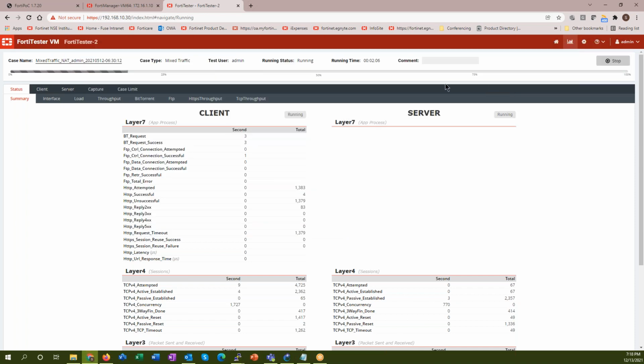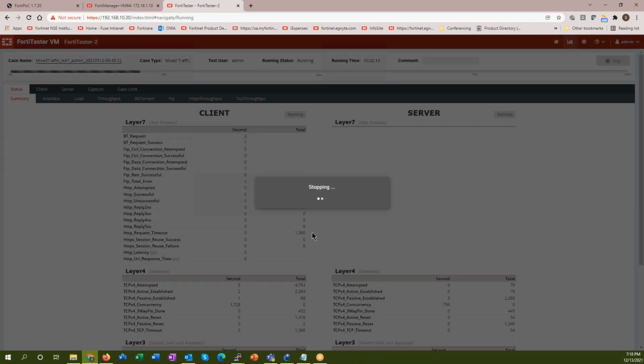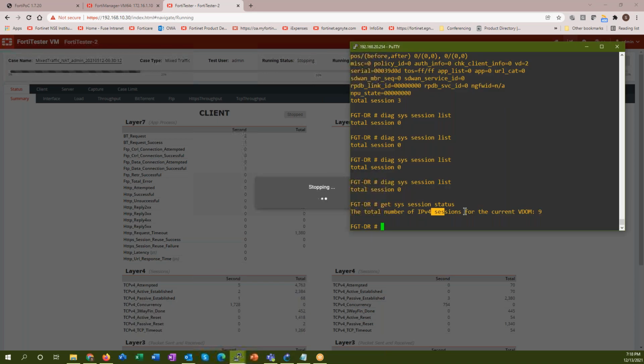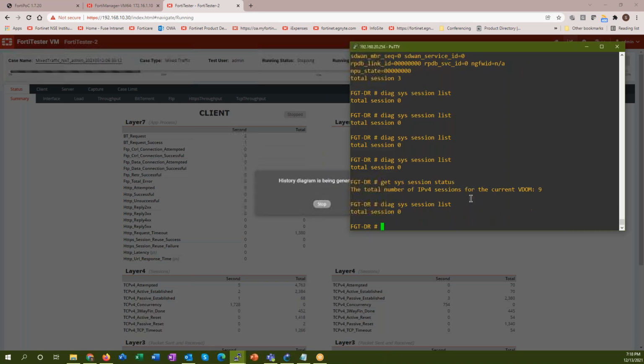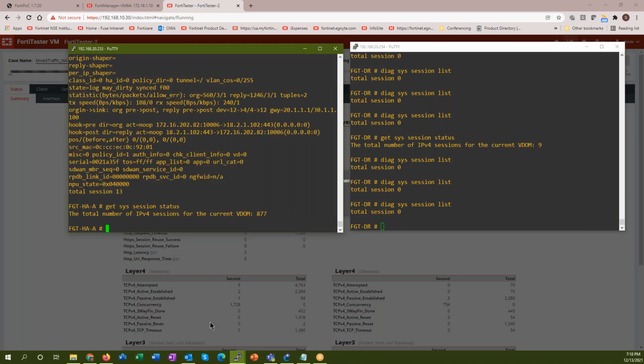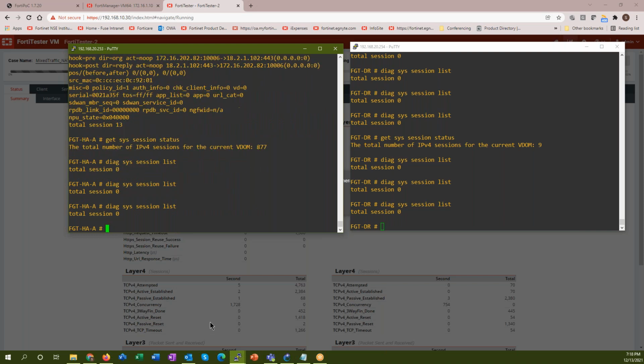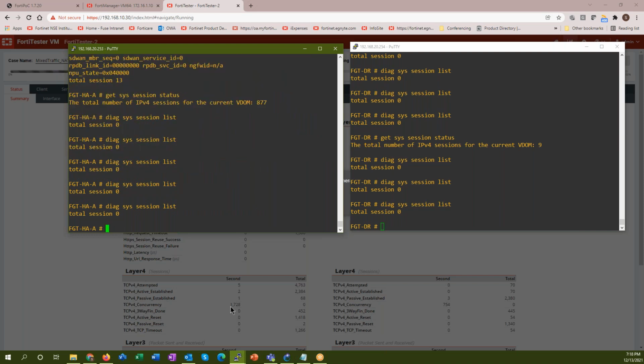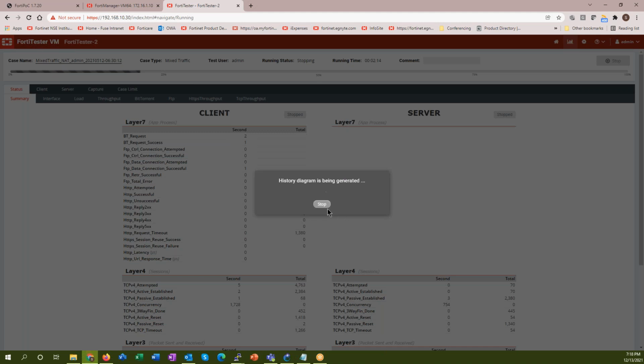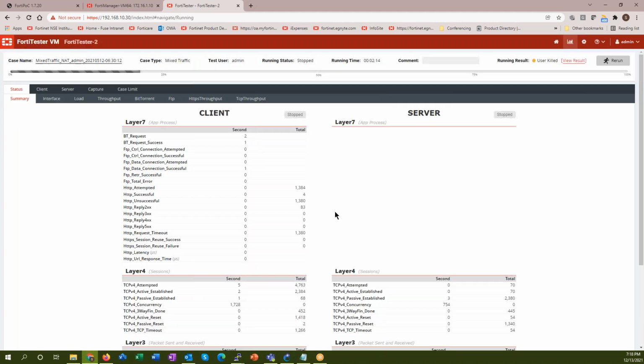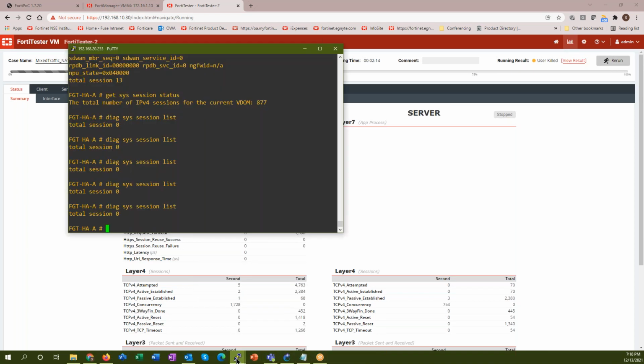So this is going, but I want to clear the session table, so I'm just going to stop it for now. I just wanted to verify sessions were not getting transmitted over, and I continue to show you, right? It's still 0. And over here, good. So it stopped. Sessions aren't going anymore. I don't need the history diagram to be set up, and I will rerun this test once I've configured standalone sync.